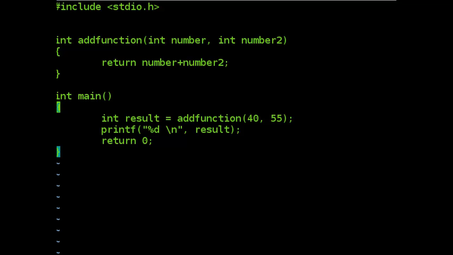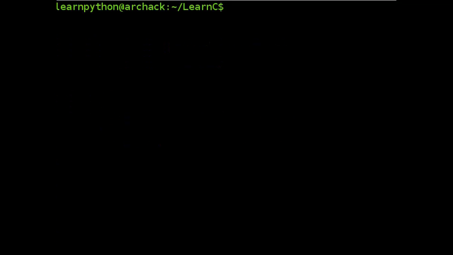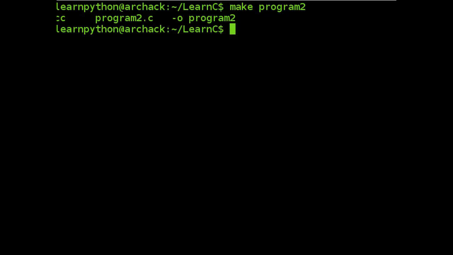And now we can run this program and ensure that it works. And the result of our calculation is printed out to the screen.